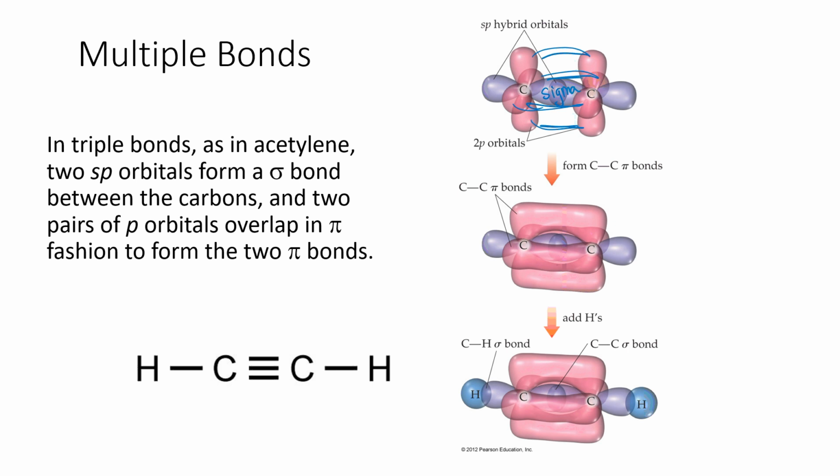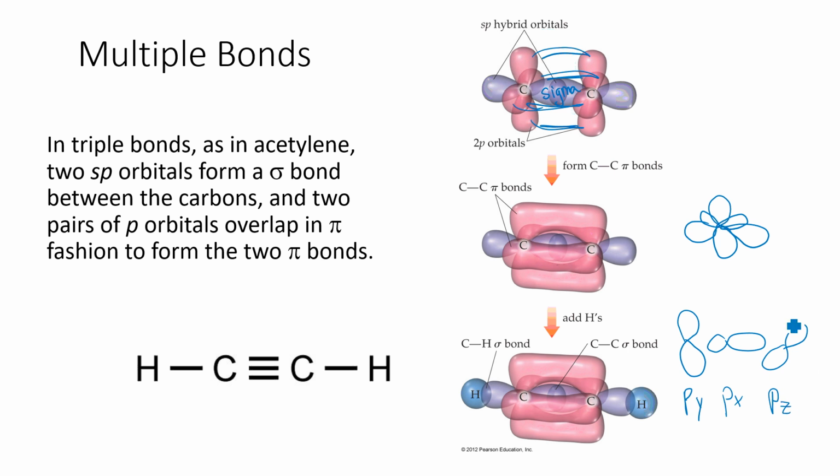So you might remember from when we learned about orbitals originally in Unit 1 that there are three p orbitals, right? And they are along these different axes. Unhybridized p orbitals look a little bit like this. I know it's a beautiful picture I drew here, but how we sometimes label them is, actually, let's call this the y-axis. So one's on the y-axis, one's on the x-axis, and one's on what we call the z-axis. So we can think of all these orbitals as perpendicular to each other, and that's why this pi bonding works with these p orbitals, because they're sticking off at 90-degree angles from each other.